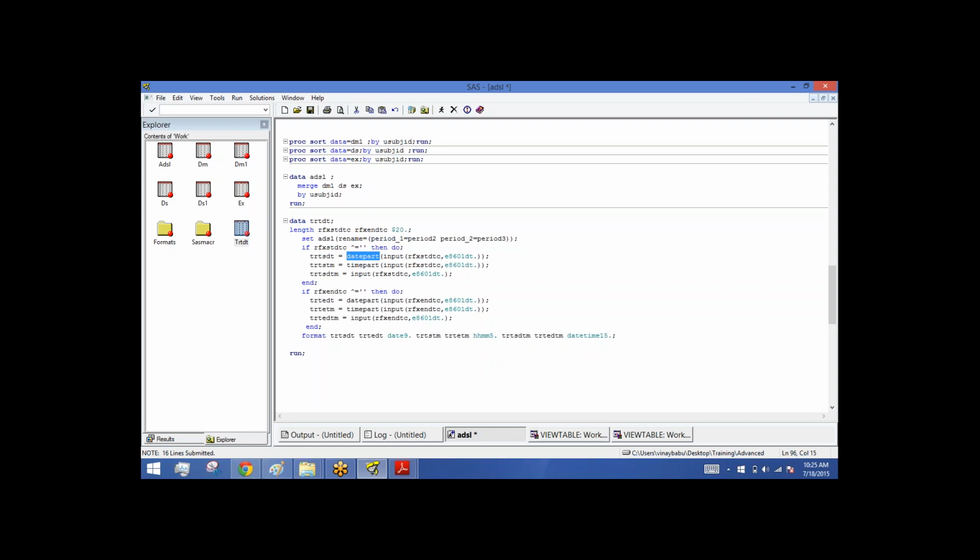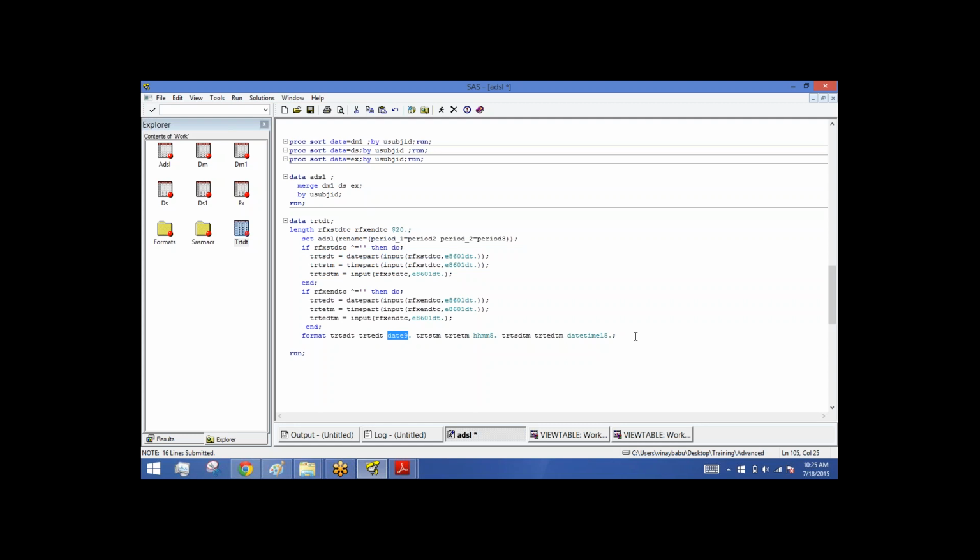No, we took the entire value. This RFXSTDTC contains date and time both, but here we are saying select only date. What the datepart function does is it selects only the date and converts character to numeric. And why is date9 applied? Because here we applied the format again.